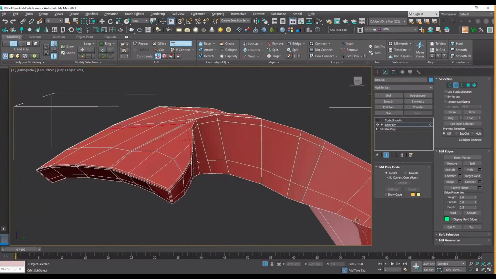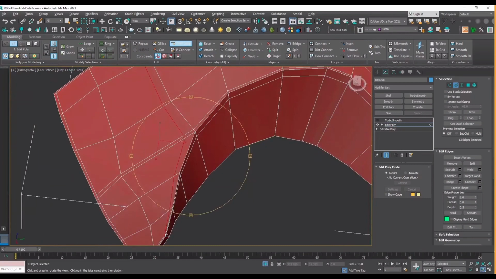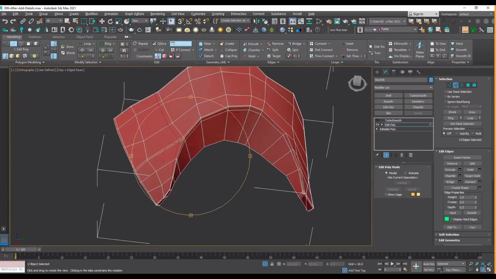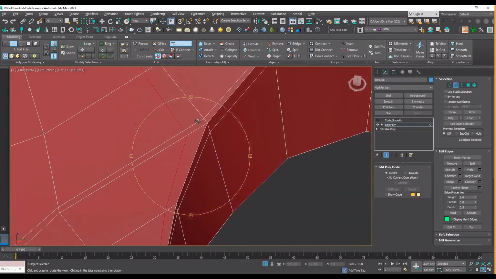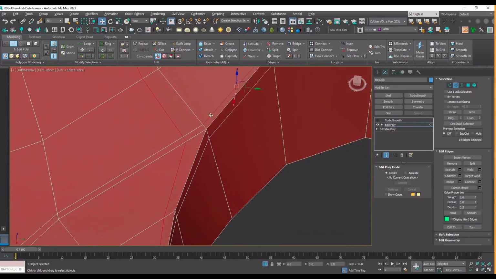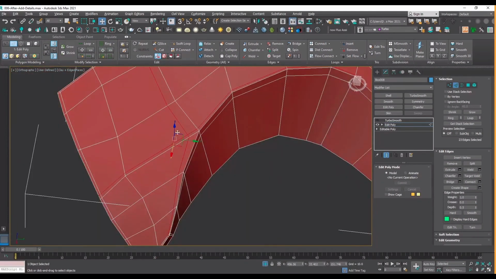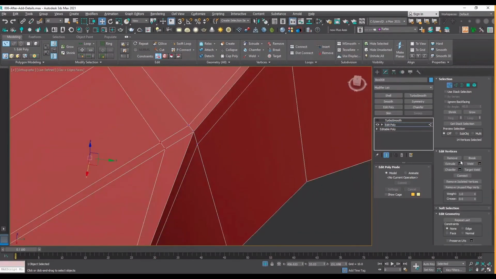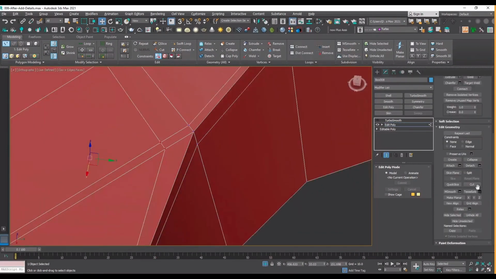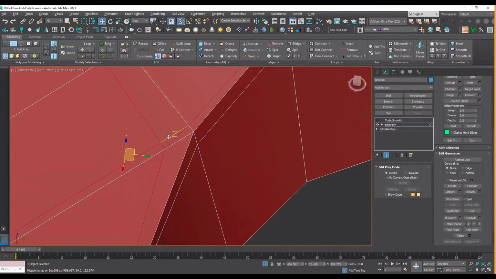And I will just show you how to redirect the edges that we have on this curved and wavy surface. So the first step is to select the two edge loops that we added and connect them to each other using the cut command. And so we have an edge loop surrounding the mesh we want.